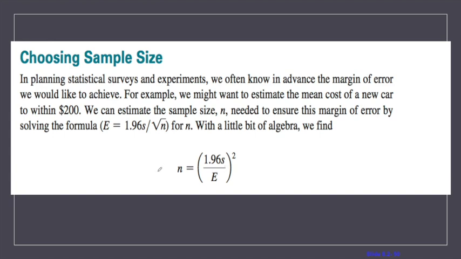So if we need to estimate our sample size, we would take our sample size n to be 1.96 times our standard deviation divided by our error, squared. And we get this from the equation for how we calculate the error, but you don't need to know how to solve that problem. So just know that this is the formula you will be given on an exam, and you will have to know how to use both of these. So let's go ahead and calculate a sample size.